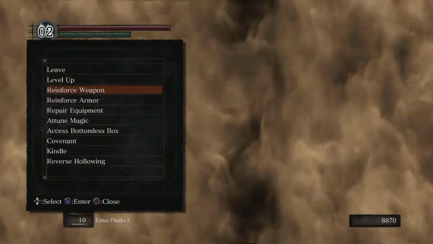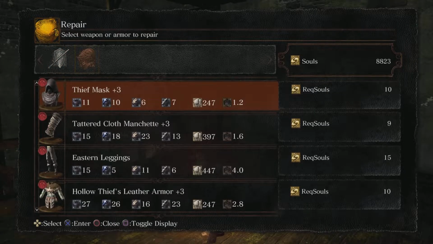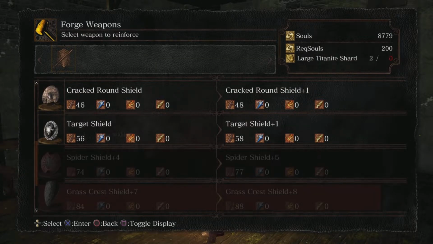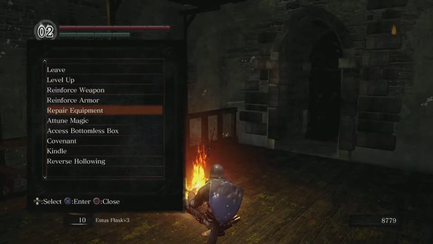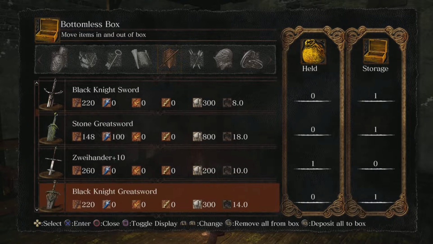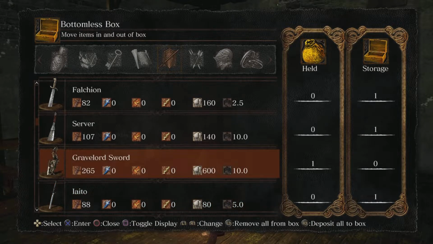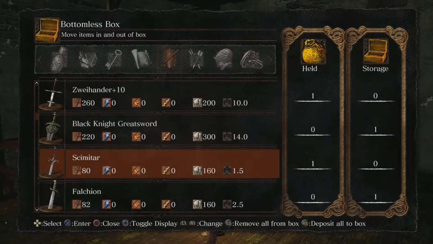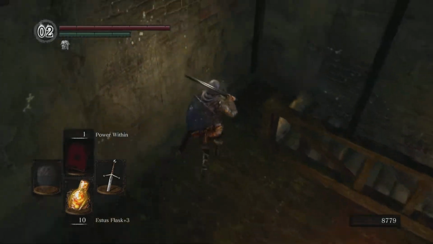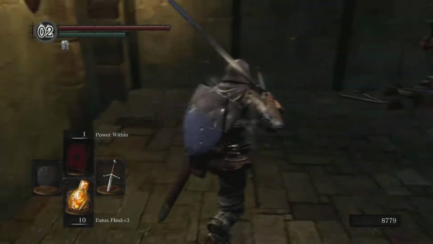Alright, we're back at this bonfire. Let me see, let me repair whatever I can. Let's see, I could put most of this back in the bottomless box, probably. Yeah, I don't need a scimitar. Or, actually, yeah, I could do a scimitar. Yeah, you know what? Let me make this a +5 and eventually a +10 so I can get Quelaag's Fury Sword.